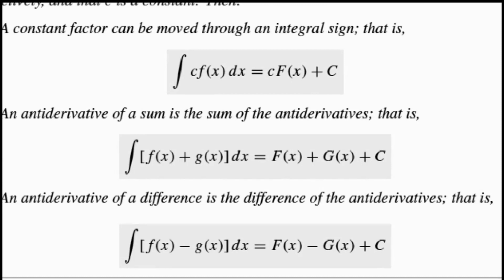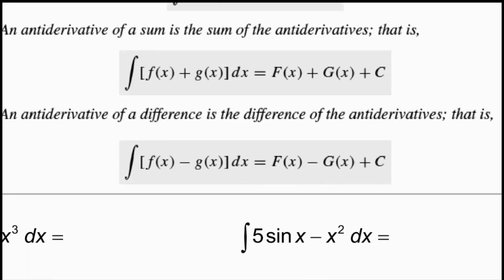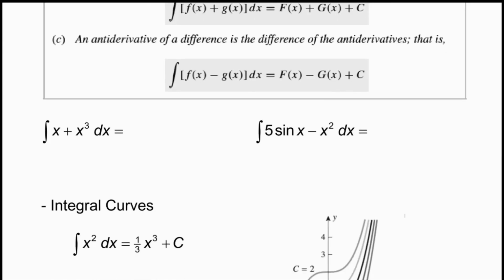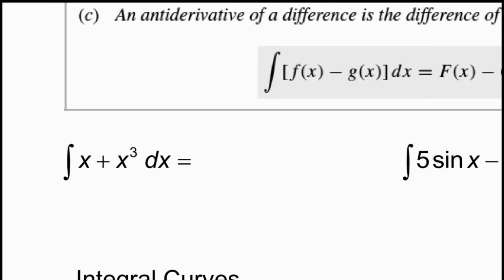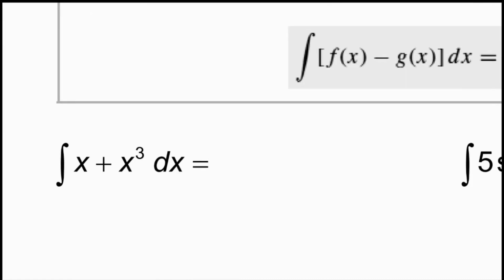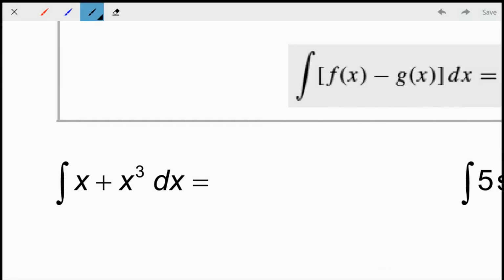I can integrate terms separately. I can also integrate terms separately if they're subtraction. So those are all properties that we've seen, and those are just intuitive, but those are the properties actually stated out. Now, sometimes you're going to see notation like this. I'm going to show you this example. When you have more than one term, sometimes what you'll see written is you'll see notation with parentheses like this.